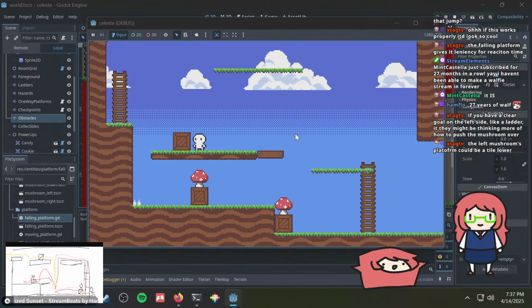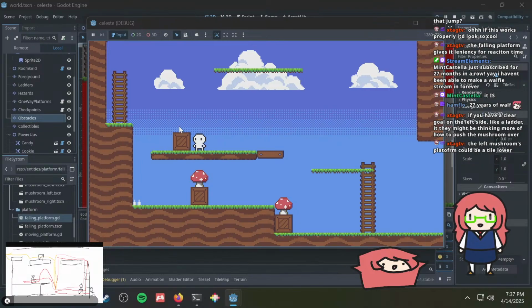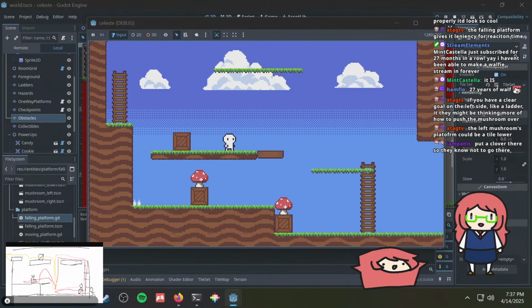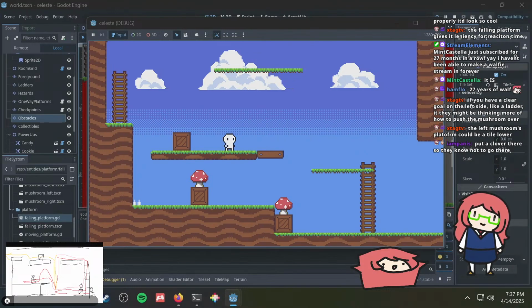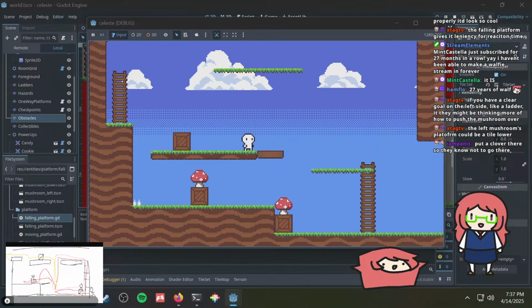There has to be something that makes them not want to do this. What if it bounces you up? There's a platform up here, and you have to climb a ladder to go down. But are they clever enough to know not to go there? No, but they want to go there. They want to get the clover.